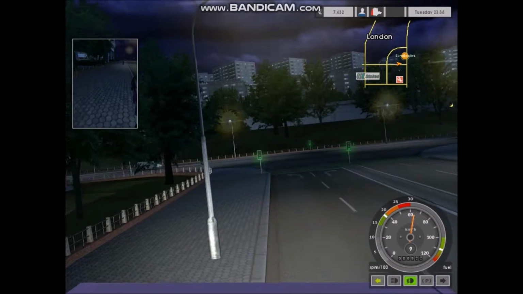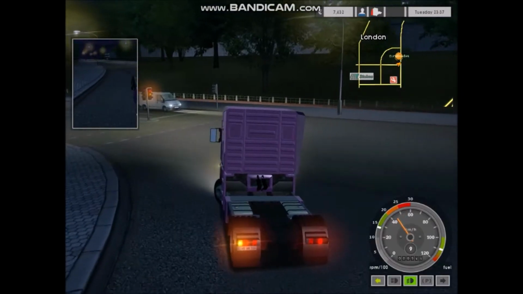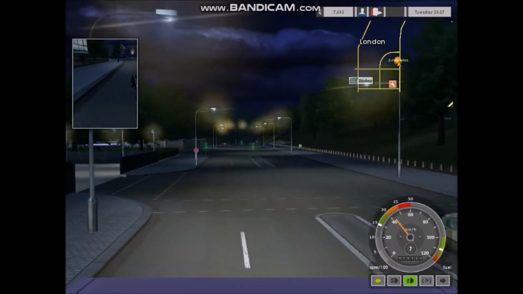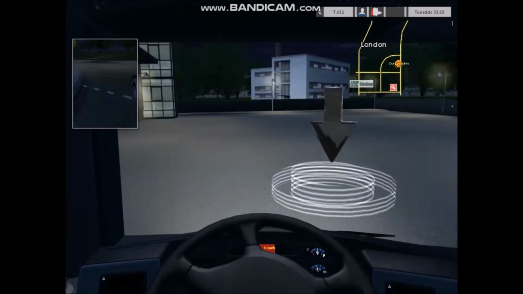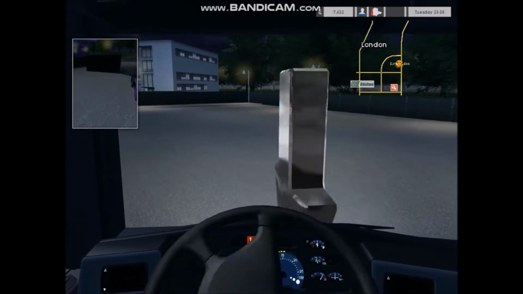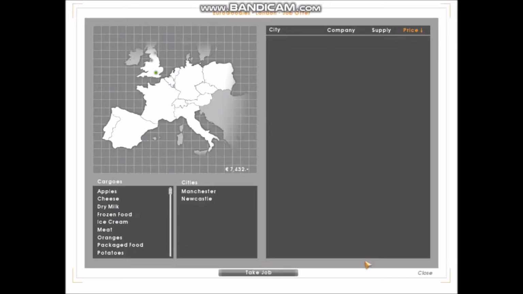Left here. Yes. Oh, hey, did you just switch these? Left here. Left. Hey, the arrow is, you stop above it. Stop above the arrow. Stop. Done.